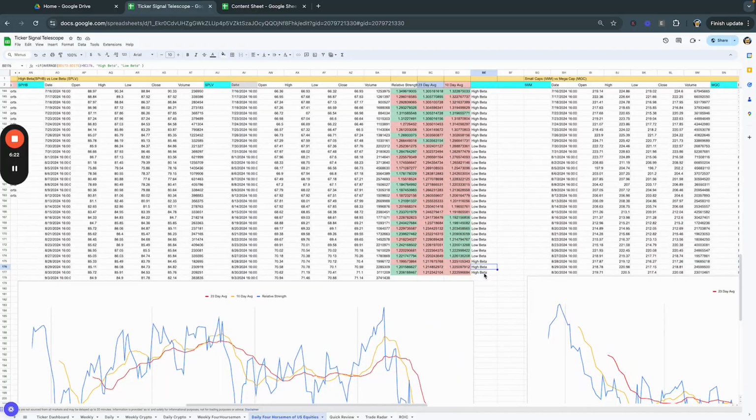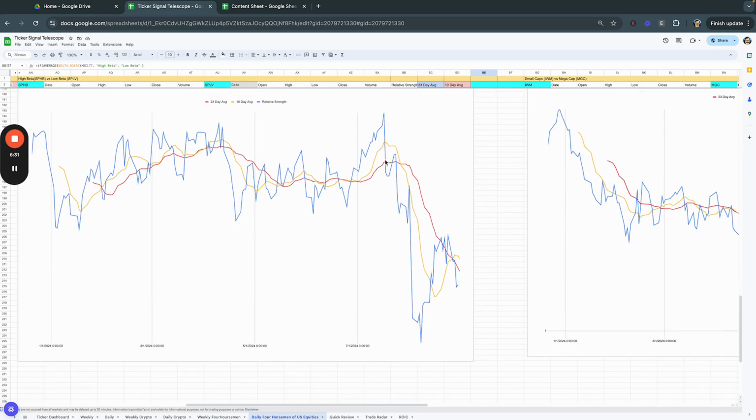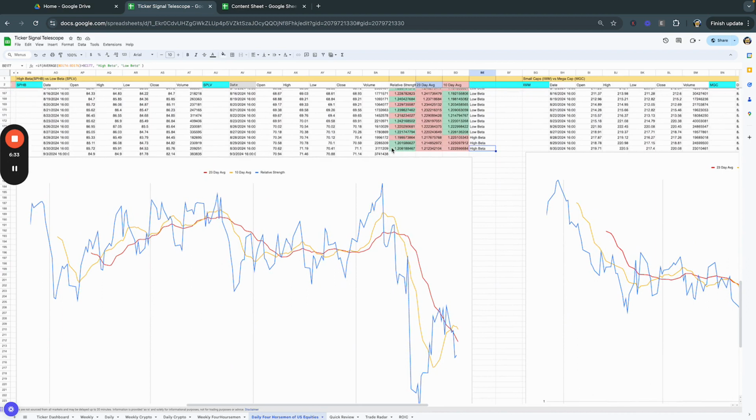So if we look, we have a comparison between HB and SPLV. That is high beta versus low beta. Right now, high beta is winning. And you know how high beta is winning? Because it's going down. And I know you're going to be like, well, that doesn't make any sense. The reason is because of the type of relative strength move that I have, you've got this divided into that.